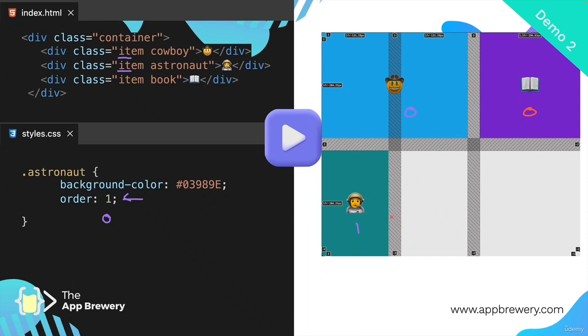So now this gets shifted all the way to the end, and it's as if we've placed this div down here. It doesn't really matter if you set the order to 1 or 100, it's all relative. If everything else is 0, as long as it's greater than 0, it's going to go to the end of the grid. But if you, for example, had an order of 2 and then this one had an order of 5, then this one has to be greater than 5 in order to go into this position. And the direction goes from left to right and then top to bottom in this way.